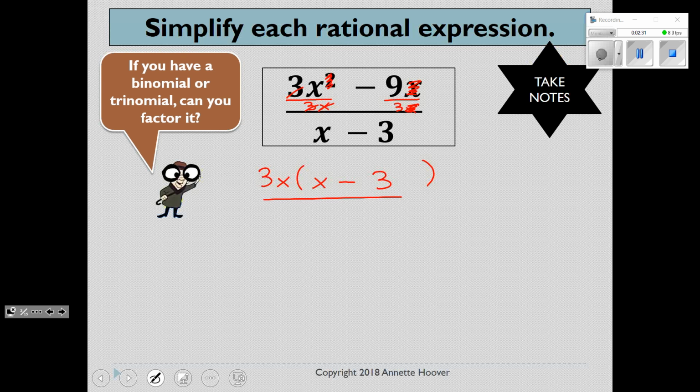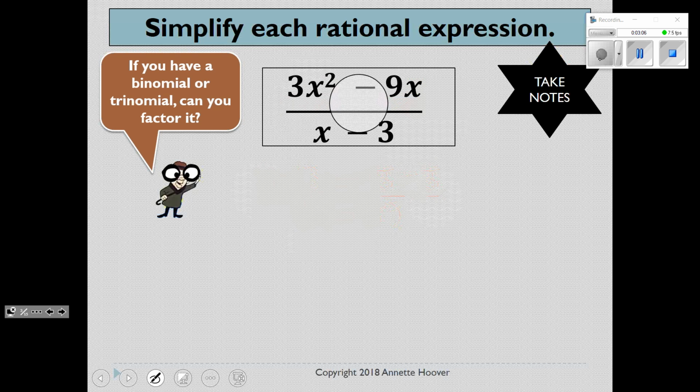Now, if you look at the bottom, we also have a 2-term, a binomial. Notice it does not have parentheses around it. When you have 2 terms like this, and the parentheses are not there, but it's all alone, there's an assumed parentheses around it, but the parentheses are unnecessary when it's there by itself. So we have the binomial x minus 3 on top, and we have the binomial x minus 3 on the bottom. These cancel each other out. So all we have left is 3x.